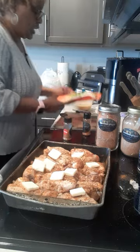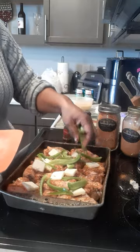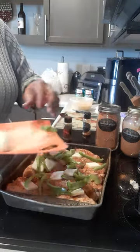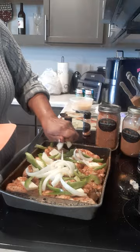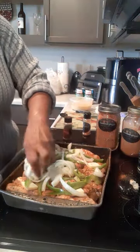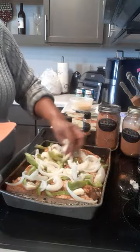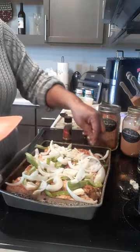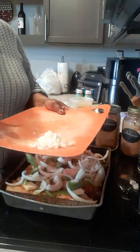Now I'm going to take the sliced bell pepper and put that over the chicken, then do the same for the onion. Don't that look so good! Then I'm just going to take the slivered garlic and do the same thing. This chopped onion right here is actually going in my corn — I want some onion in my sweet corn.